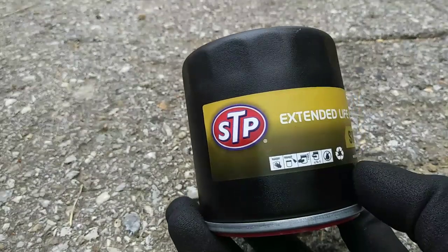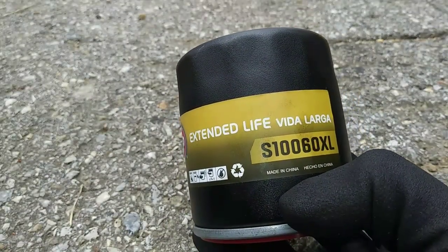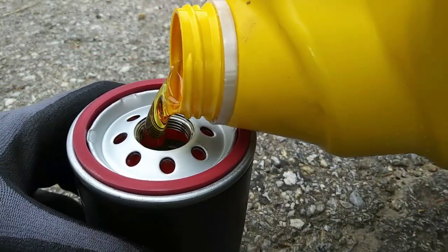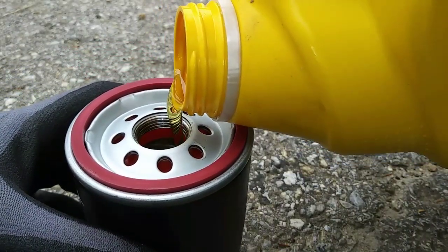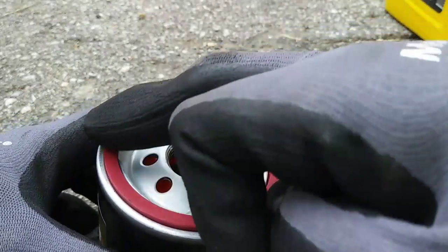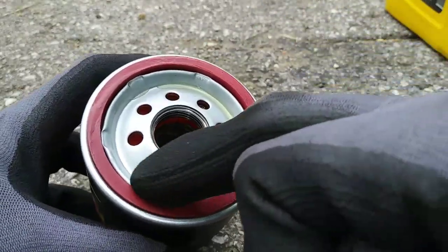Picked up the new oil filter from AutoZone, STP part number S160XL. And since this oil filter mounts upwards, I'm going to pour a little fresh oil inside so the engine doesn't start up dry. And rubbing a little oil on the filter gasket helps create a better sealing surface and helps prevent the gasket from sticking to the housing next time I remove the filter.